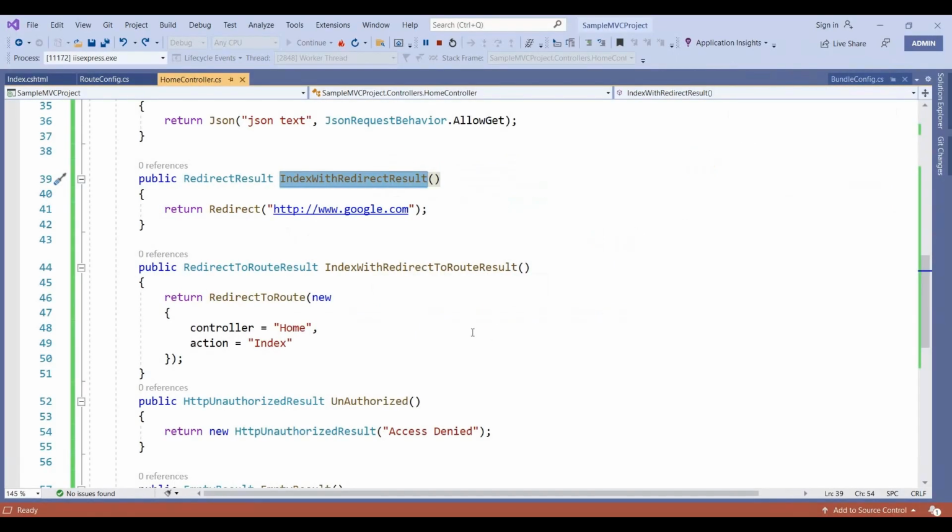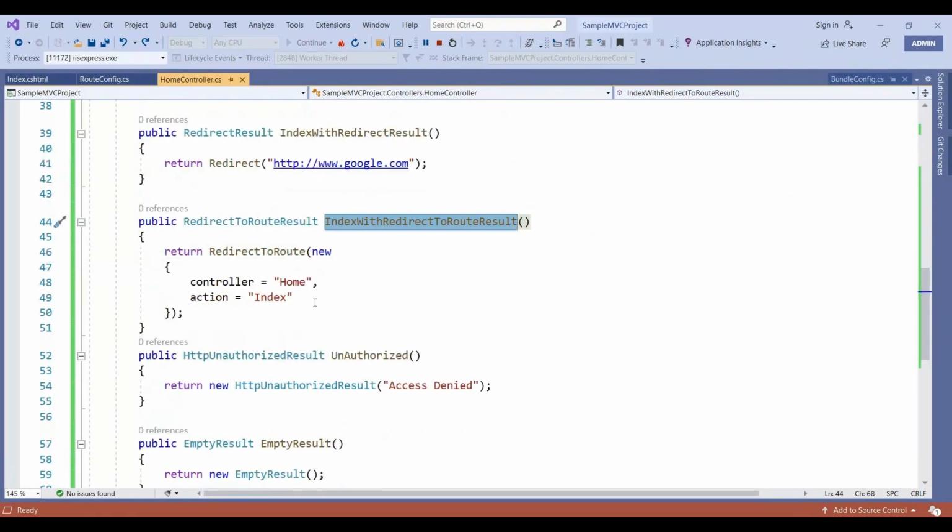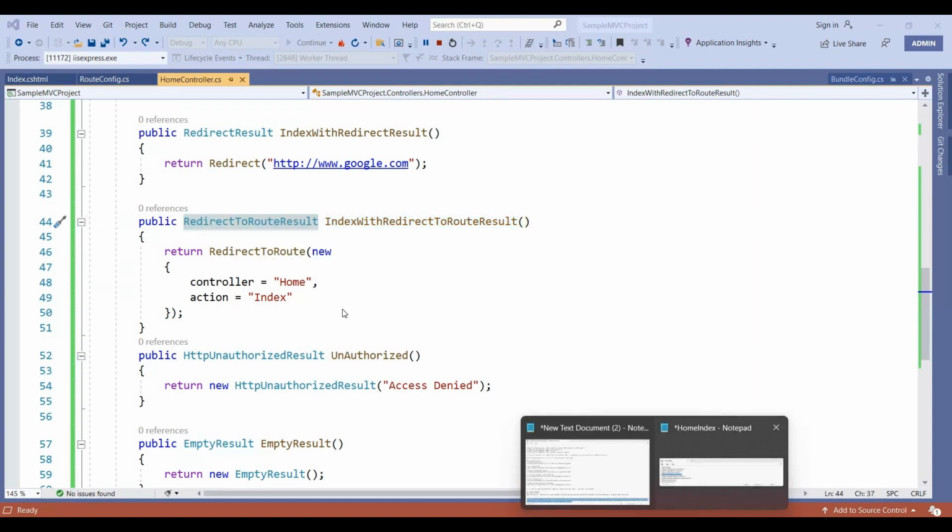Whereas if you want to redirect within your application, that is another action result, then you can use this one here, index with route result. So this redirect to route result I am using now.